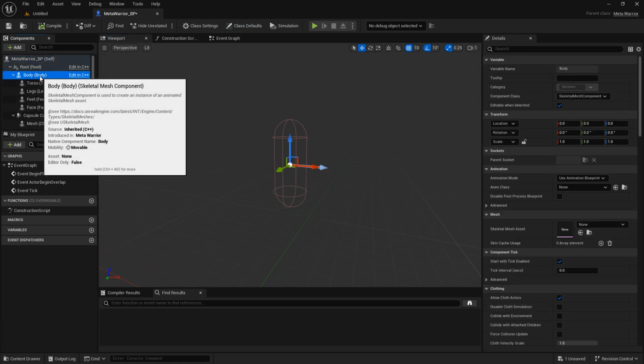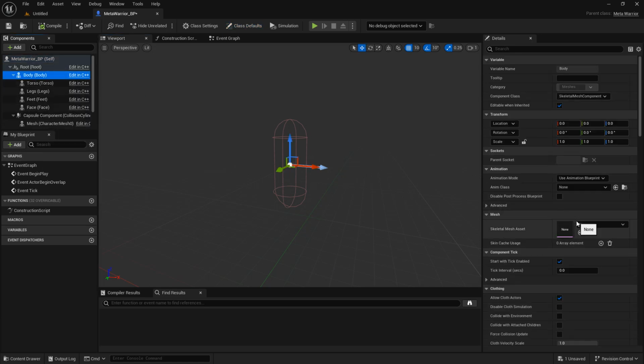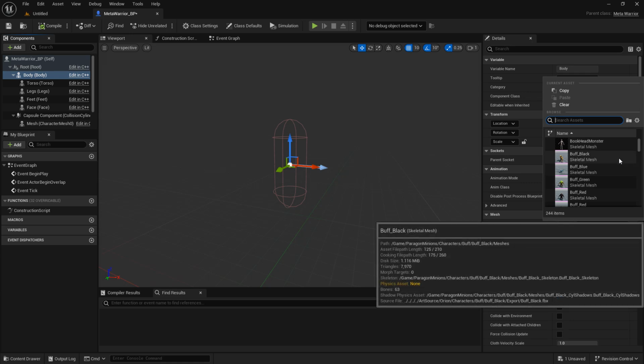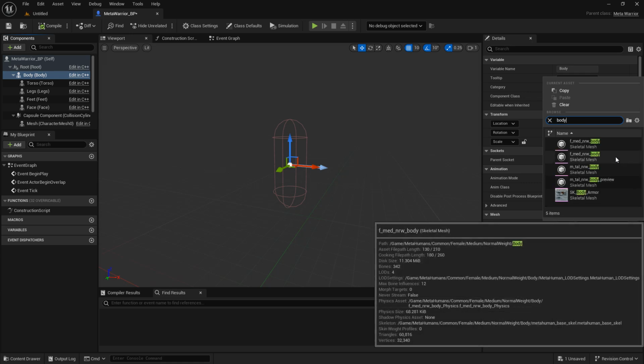Now in our body, I want you to click on skeletal mesh to set and type in body. And it'll tell you at the top what is the male or female character that you want.